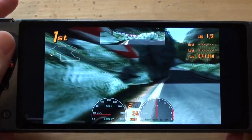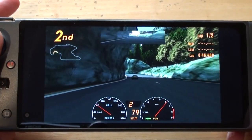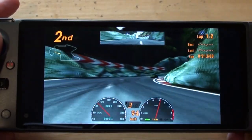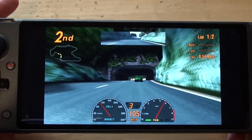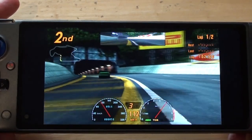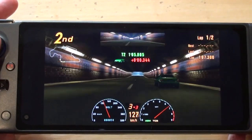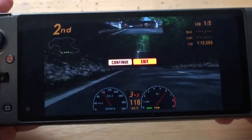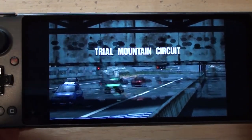Anyone who says this thing isn't up to emulating PS2, I'm sorry, but they've either got a pre-production model, or they just aren't trying hard enough, because this absolutely can emulate PS2. It can't emulate everything, but I'll tell you what, it can emulate more than 50%. I've put a ton of games on here, and I've only deleted maybe 5 or 6 out of the... I don't even know how many I put on. Let's exit that, and I'll show you another thing. There's a demonstration of something.